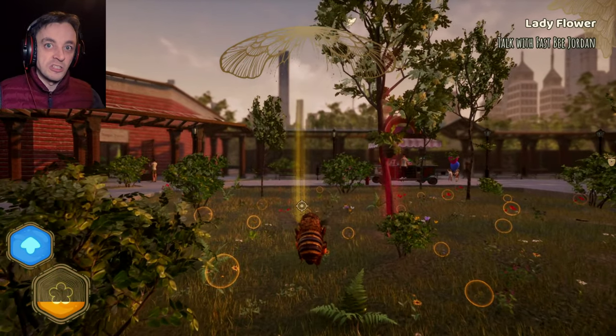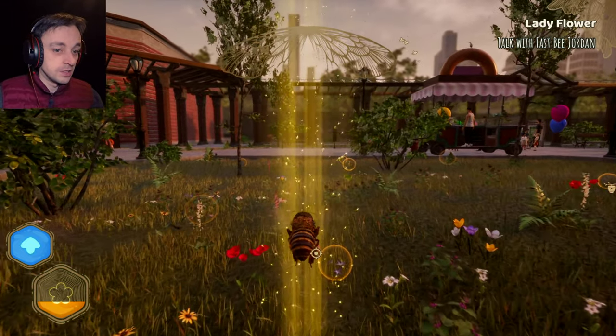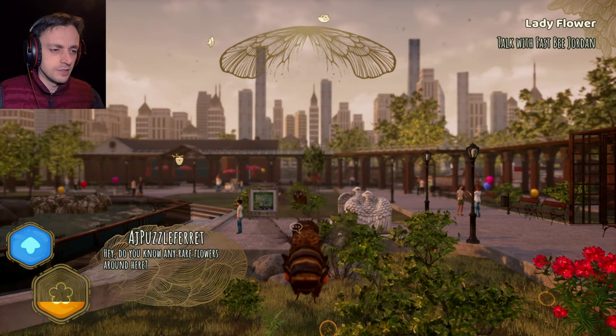Probably, get off our turf. This is our set of flowers. Go away, which is what I expect. I mean, they should do, technically, because, I mean, bees don't work together in hives, do they?